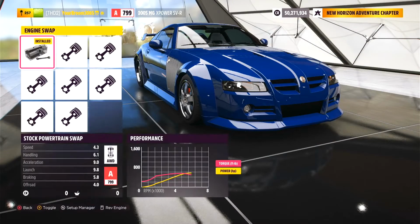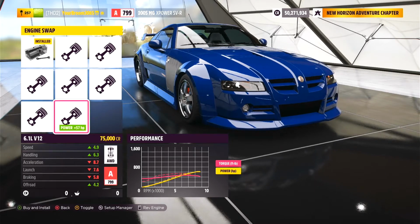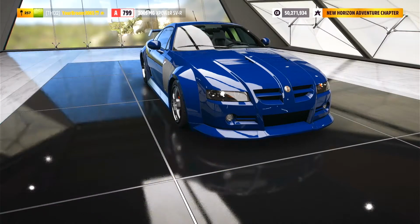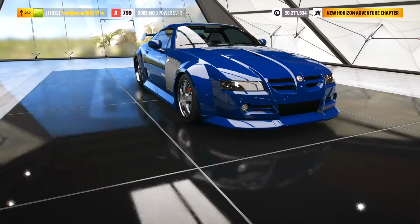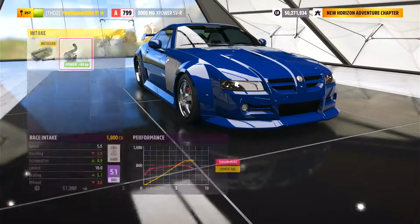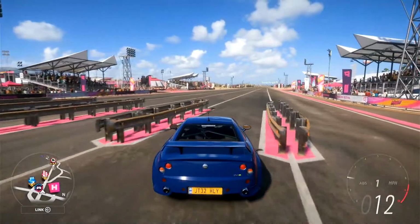Nice. I'm starting to like this car already. So now we go and make this thing into a drag build. Now there is a whole heap of engines we can use for this one. A lot of people will probably use this one for torque, but I am torn between the 6.1 litre and the 7.7. Let's see, what gives us better stats? 7.7 litre V12. Okay, we'll go ahead, throw some twin turbos in that to fully upgrade it and make that into our drag build.